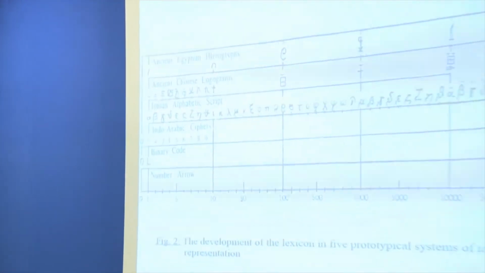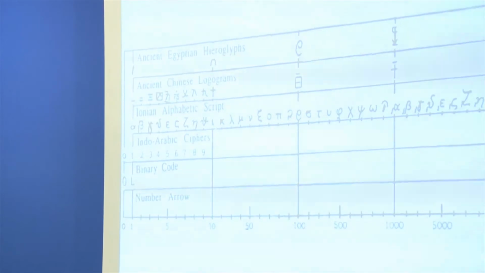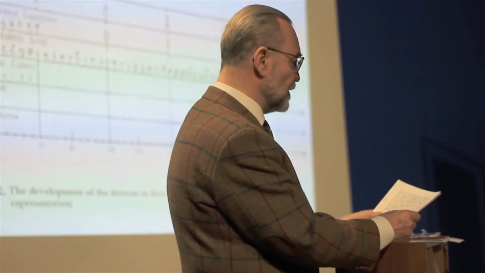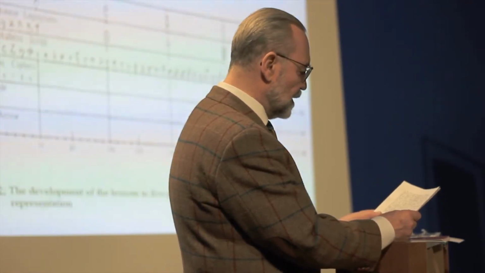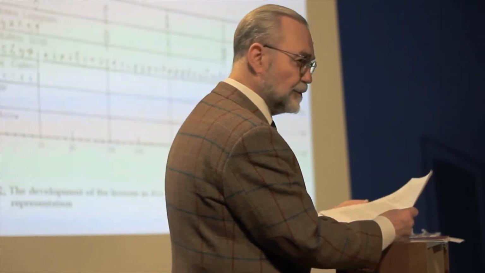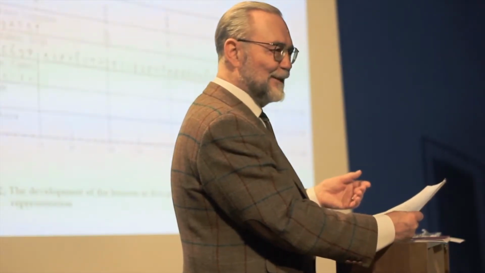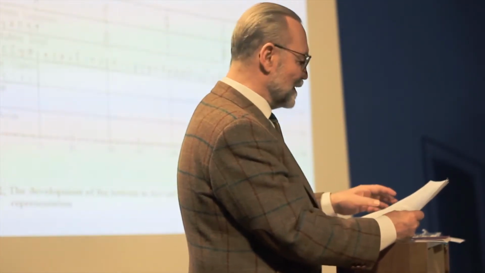Although the quantities of the objects portrayed by these figures did not always increase tenfold, there was nevertheless a clear relationship between the rise of the quantities and the increase in the numerical values. So one sign for the number one, but then you have the frog for 100,000, which is symbolized by a frog because there are so many. I hope that's more or less clear. And if you have direct questions, please interrupt me, so that I'm not so far away from you and we can understand what I intend to tell you.